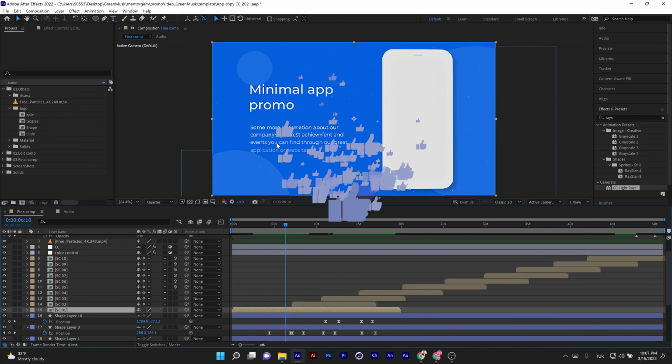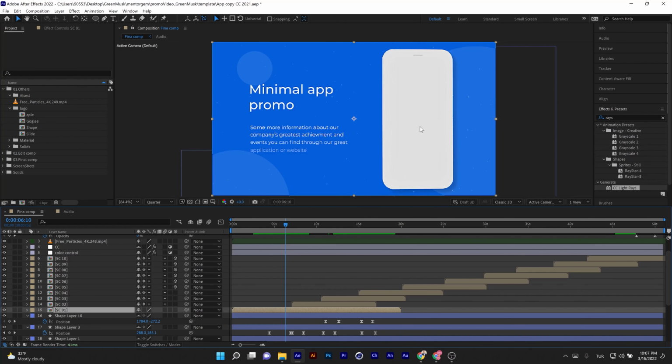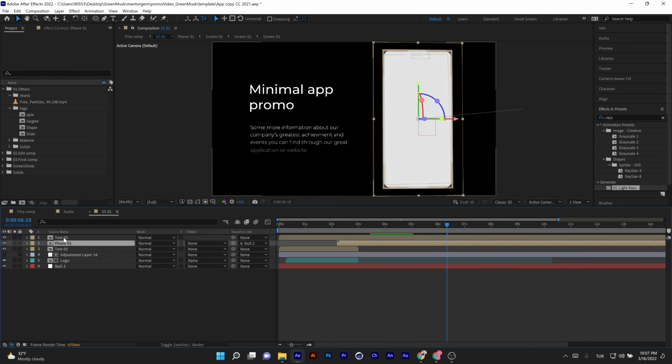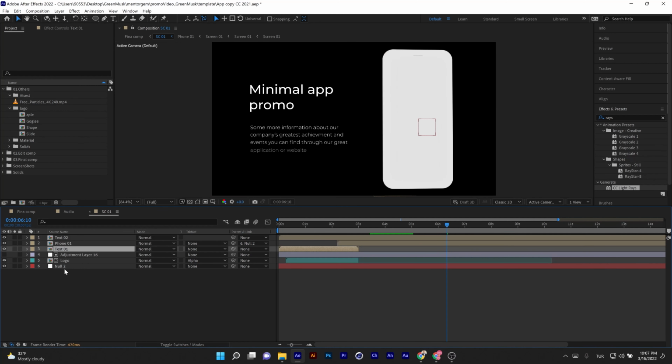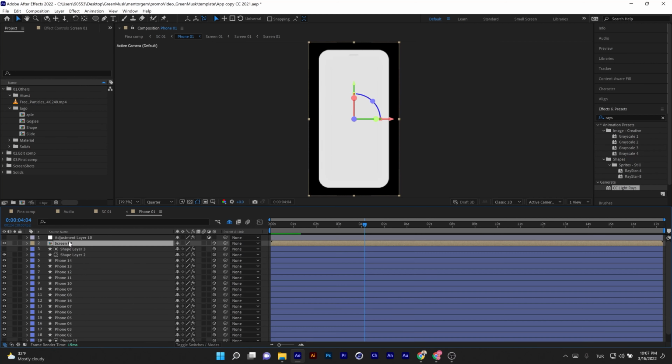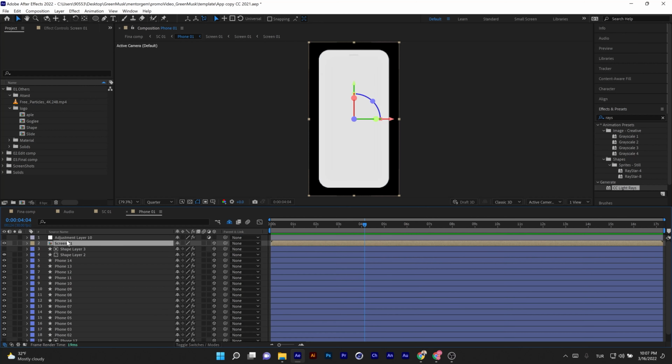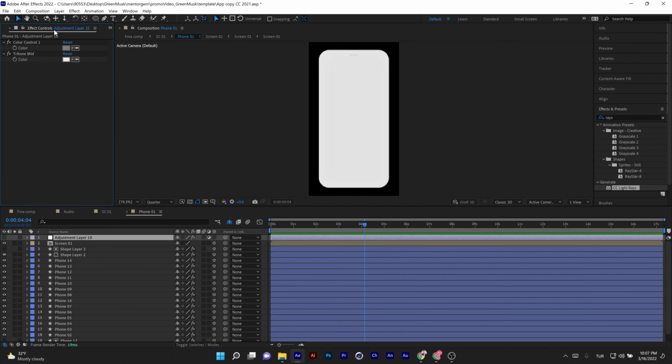Alright, let's change this text and put a scene here. Put a graphic or an image here. So click on it, and there is a text composition. The font is here, and other text is here. So let's come to, for instance, the font. Click on it, and this is the screen. There are other shapes, as you see. There is also an adjustment layer. Let's see what it has. Basically, it has a 3-tone color and color control for this shape.